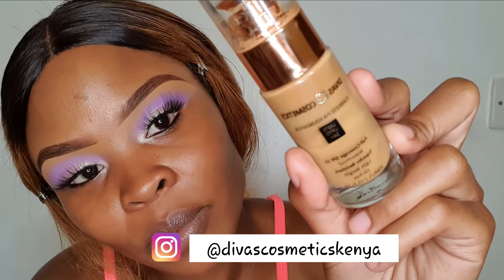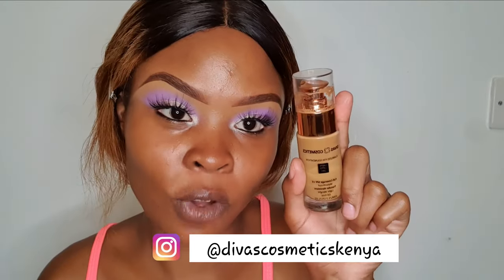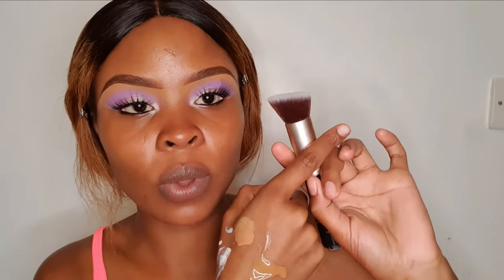So for foundation, I'm going in with Deimos Cosmetics Flawless Fix Foundation. This is in the shade Bronze 4. It's beautiful. If you're into a dewy, luminous, glowy looking foundation, I really recommend it. I'm just going with a slightly tapered flat brush. I would go in with a wide dome brush, but it's dirty, so we're going to use this. I did two pumps of this, so let's go in.